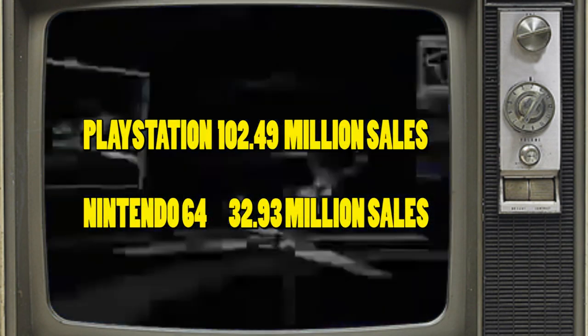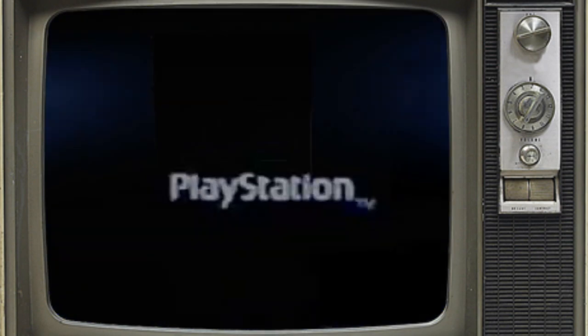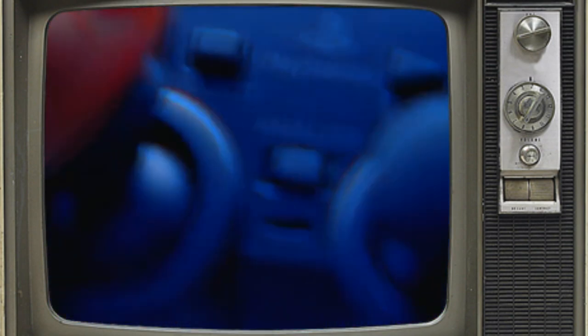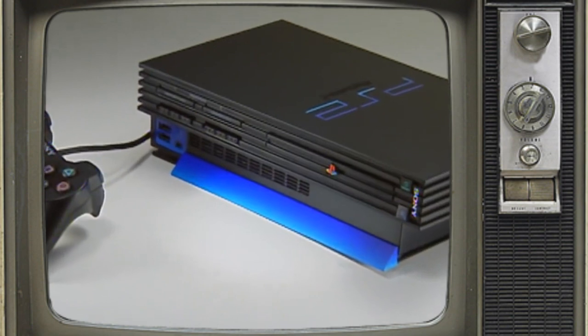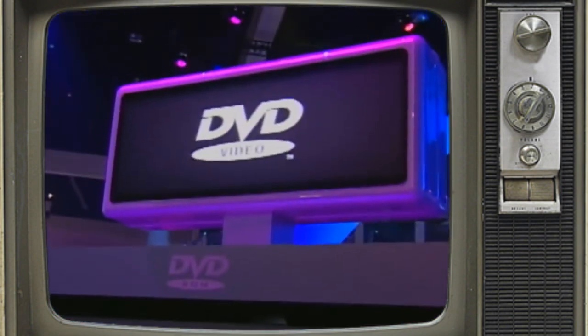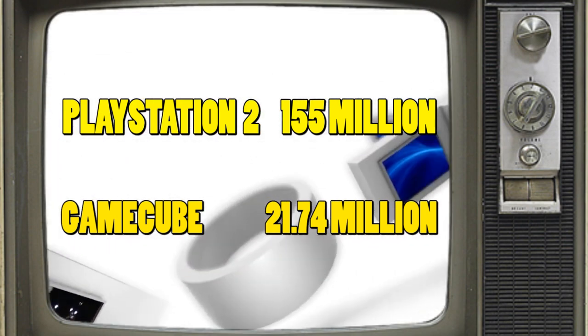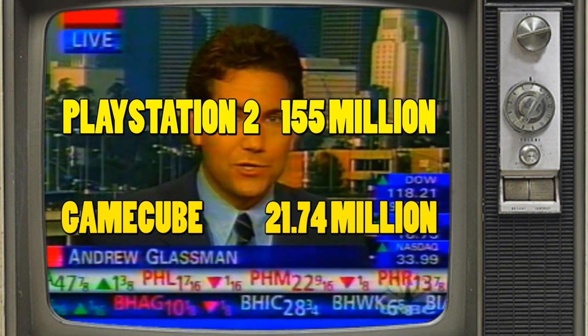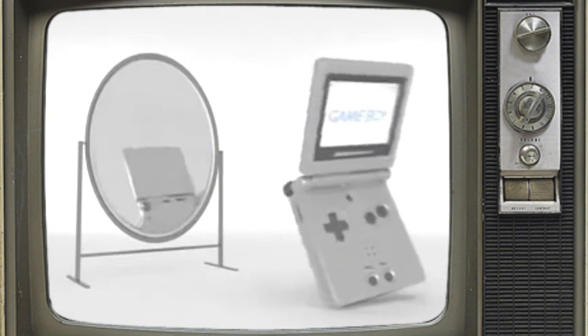The breaking of the partnership infuriated the Sony president, who responded by appointing Kutaragi with the responsibility of developing the PlayStation as a standalone console to rival Nintendo. In Sony's first console war, the Sony PlayStation completely crushed the Nintendo 64, managing to sell over triple the amount of units. By the time the next generation came around, it resulted in a complete massacre — the Sony PlayStation 2 is by far the most popular gaming platform of all time, selling a whopping 155 million units compared to the GameCube's embarrassing 21.74 million. So with Nintendo not looking like real competition anymore, Sony set its sights on Nintendo's one last stronghold: the handheld market.